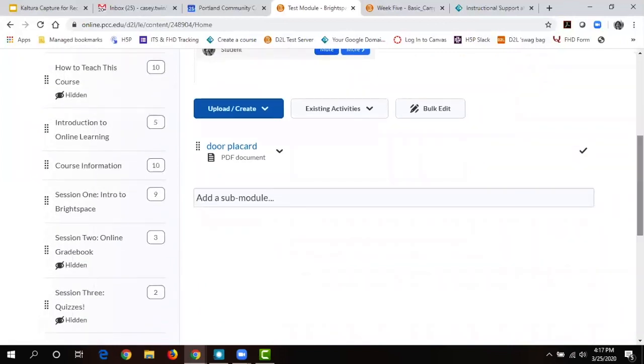So depending on what your week activities look like, you might have a whole variety of things in here. Or, depending on what your strategy is with all of this remote business, it's not required of you to use every tool in D2L. So you might just be giving them handouts and then accepting assignments and doing your web conferencing in one way or another, or recording your lectures. So it's really up to you guys. There's a lot of flexibility here, but you do have options.